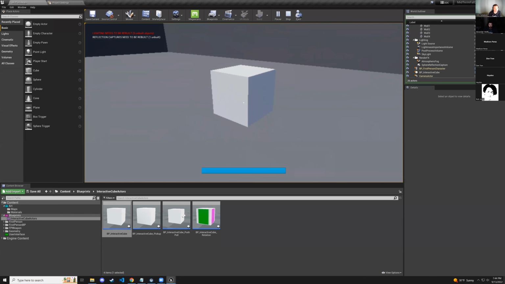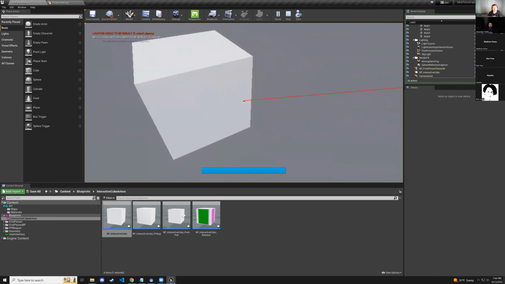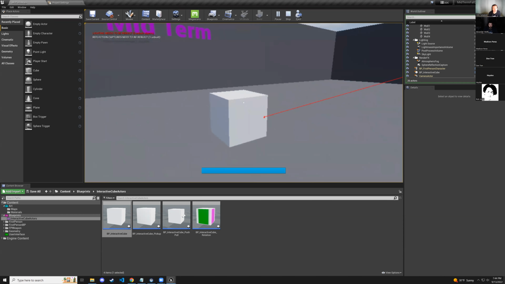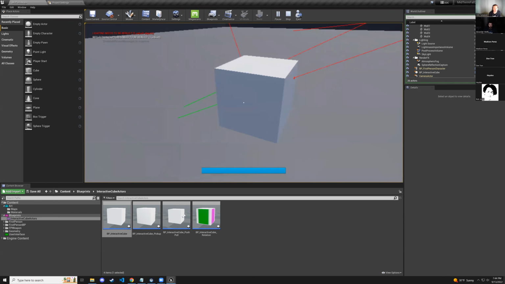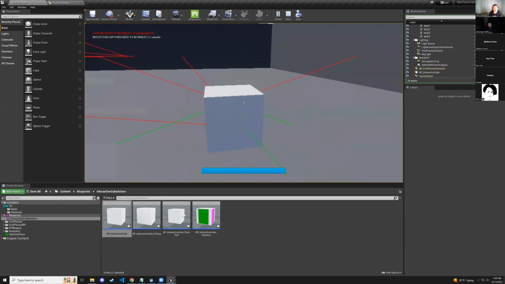If I am close to a physics body object, which this cube is because this is what we made, you can see that I'm getting a hit right here. You can see this little red square that's telling me I got a hit. And you can see it coming out of the other side where it's green, because I got a hit. So we know it's saying, yep, I found this object. Now we can do things with that. We can interact with it, mess with it.